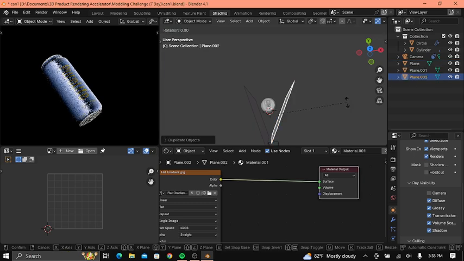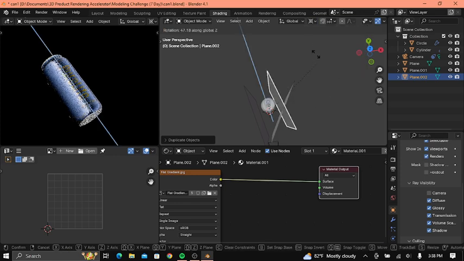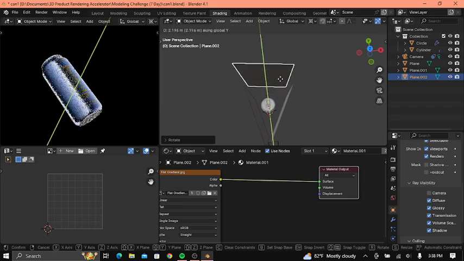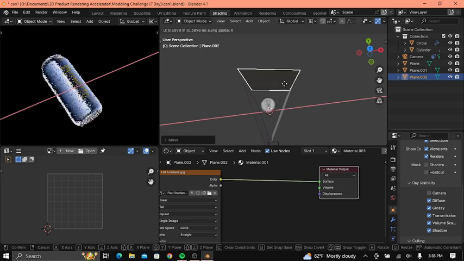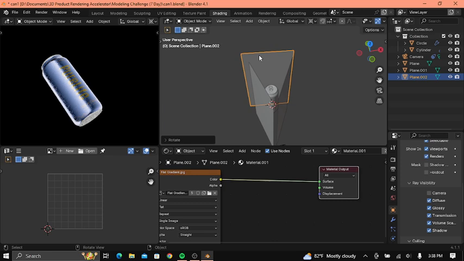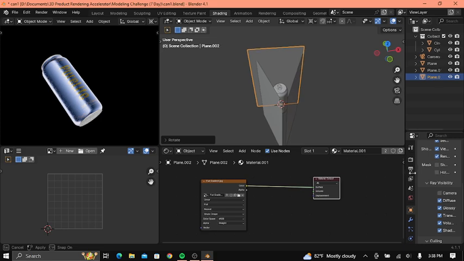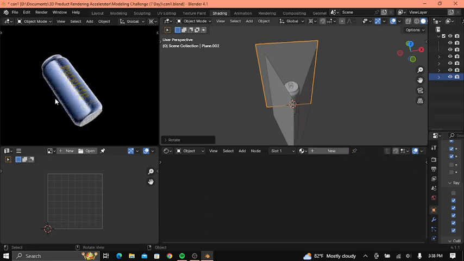Duplicating this again. The next light we're going to create is the backlight, and it's just going to go right behind the product. This light, you could almost call it an edge light, to highlight the edges so it's easier to see.